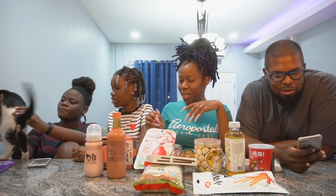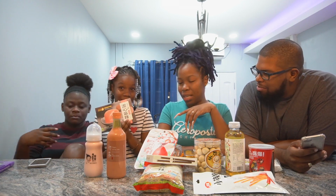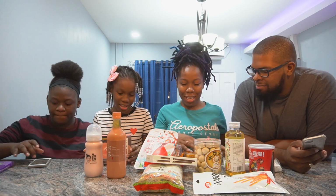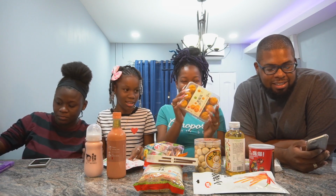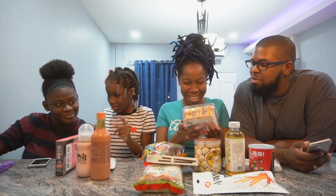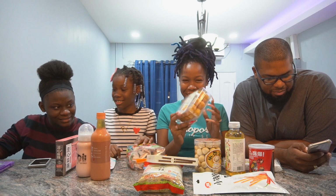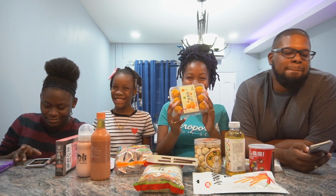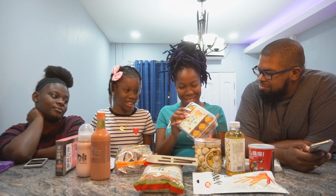Right. So what is this? So this one really says pick. You think we're gonna go with that first? Okay. Nah, we'll go with that one at the end because that looks sweet. So let's go with something salty. This here looks salty. This thing that Naj has here, which is extremely crazy. Yeah, this is salted egg yolk cookies. I am scared. Please. It is salted egg yolk cookies. I think it looks delicious.